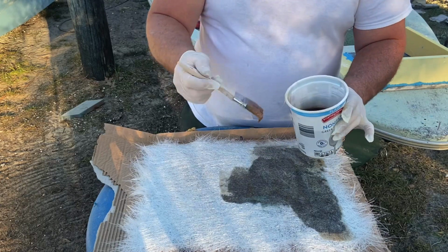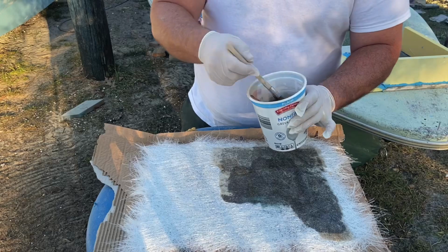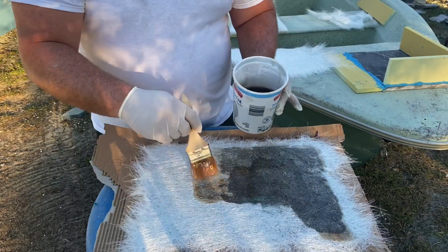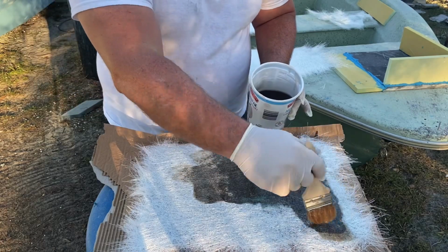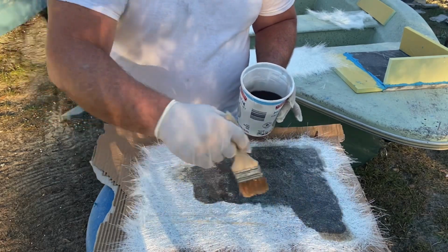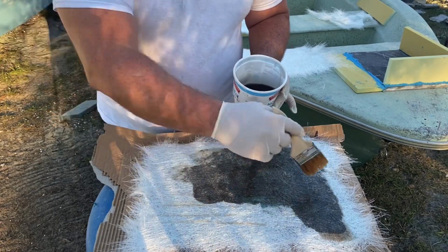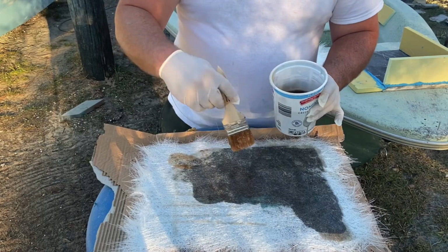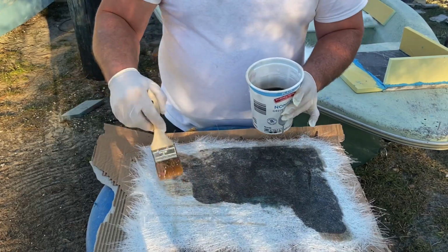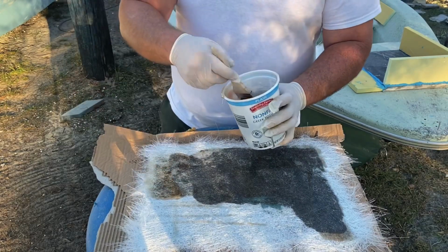When you're working on a wet surface, when you're trying to unroll them or lay them down on a wet surface, they tend to want to pull one way or the other. And typically you want your fibers running, if using a cloth, side to side and front to back in as straight a line as possible.